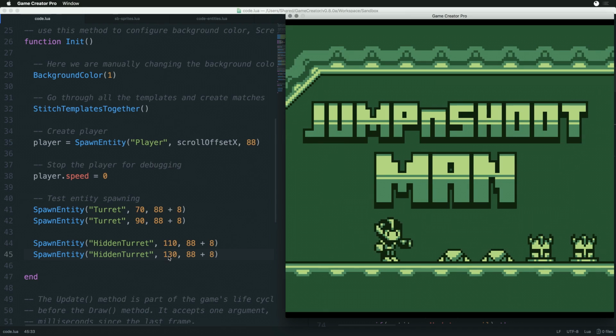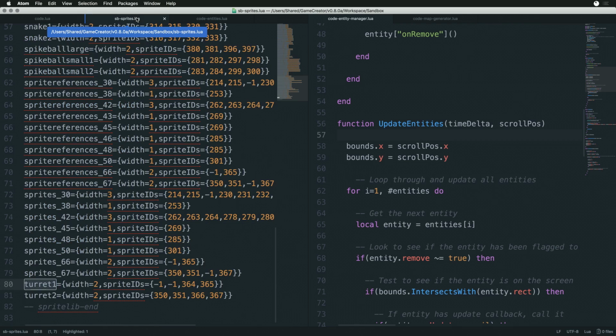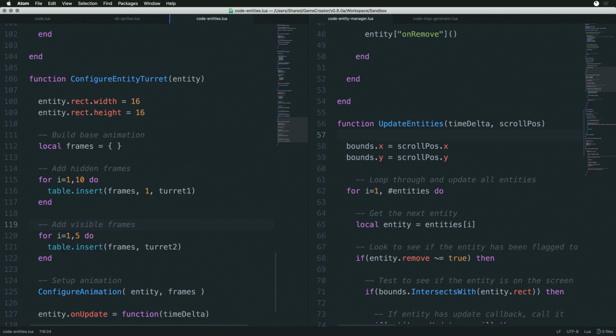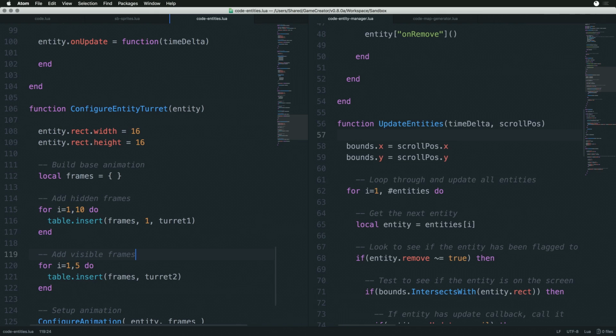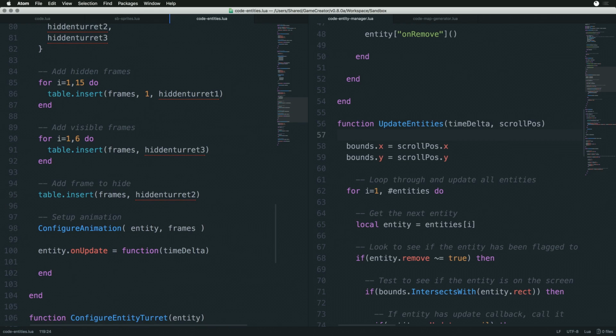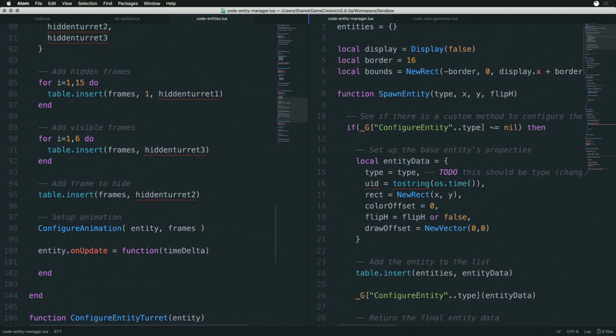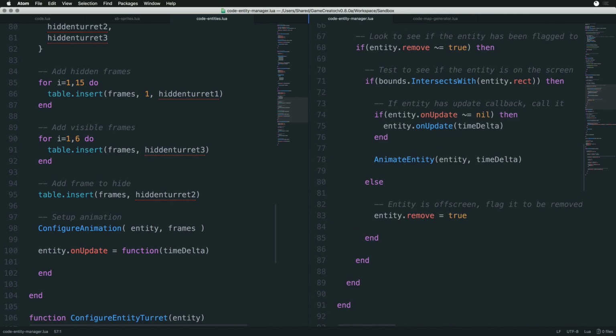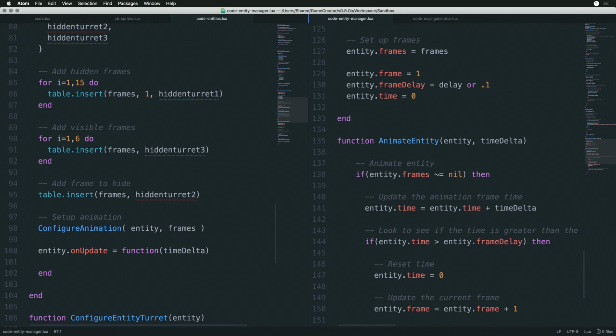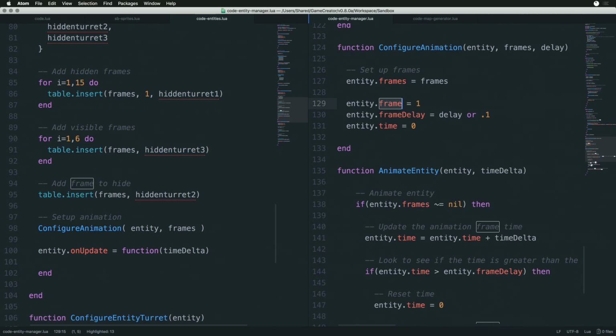If you're just tuning in, I'm building out some basic enemies for Jump and Shoot Man as I rebuild the game, which is something I built from Lunadari. What we want is for these guys to be a little more random, right? One of the things we can do to make that happen is start at a different point in the animation. If we take a look at our animation manager, it takes a look at a value for where we set up our animation. We look at the current frame.